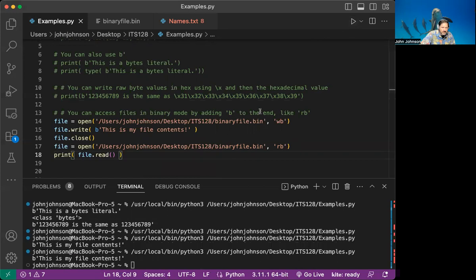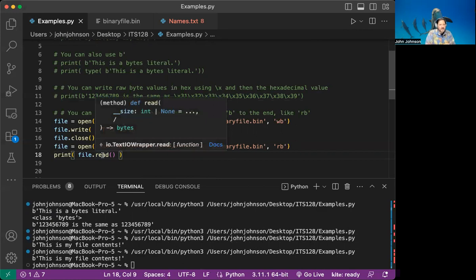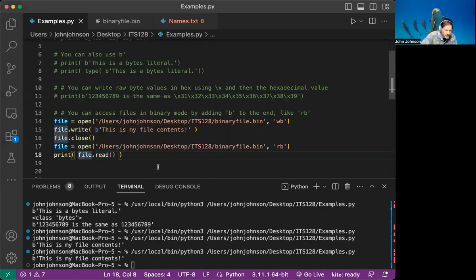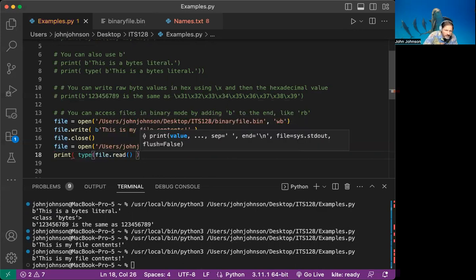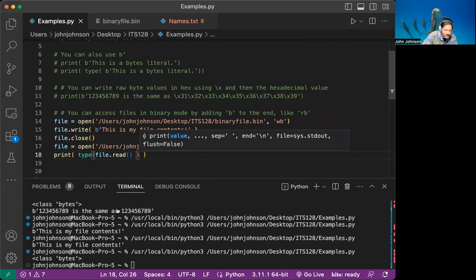When we do that, it comes out with B, this is my file contents. So it's giving us a bytes string there, and that's exactly what we expect. And if we were to type of this and see how that goes, we get class bytes. So the data that we're getting back from that is class bytes as we expected.